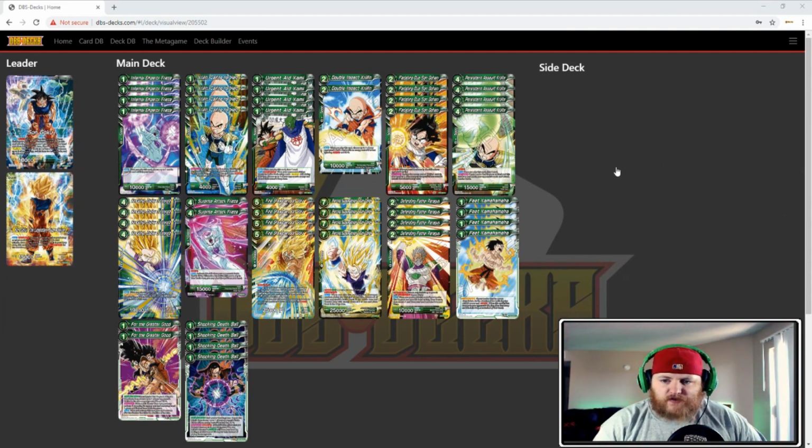So first up, we've got 4 Feet Kamehameha. There's a 1-drop, 1 green. Activate battle. If your leader card is a green Son Goku, for the duration of the battle, it gets 15,000 power and critical. So this is really good for us. Like I said, on our backside of our leader, we're a 20k double striker.